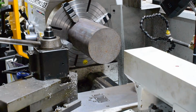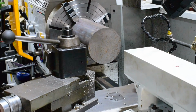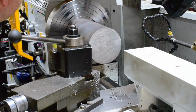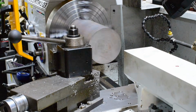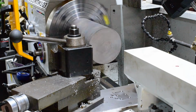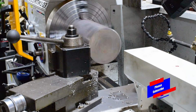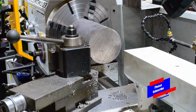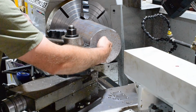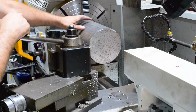Because the material is so rough, and we've got to get it faced off to get a center in it, I'm going to run it nice and slow to start with. 180 RPM, and we're just going to take a little at a time, just whittle away at it. You know what? That is making me nervous. I'm going to go ahead and just center drill it, and I'm going to face up as close to the center. I'll use my live center as close as I can, and then I'll take my face cut.